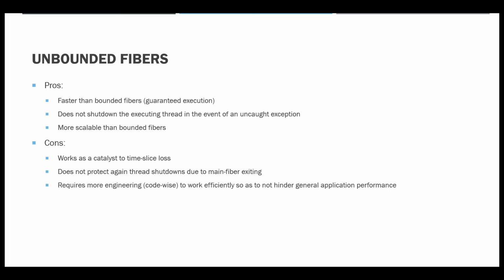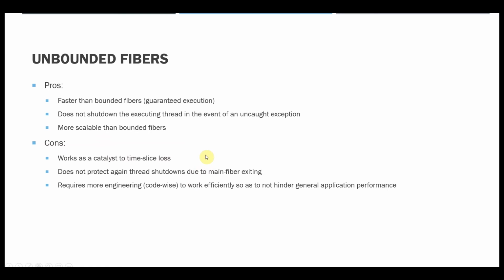Now you will get a printout, right? So it's not just going to eat the exception and you don't get anything. What's going to happen is basically if you run a fiber and it's not bound to any thread and that fiber crashes, you'll just get an exception printed to the console and the thread will just continue executing as normal. I did this because it's not fair to the other fibers that are bound to it if they're not all running together. So that's kind of my decision on that. It's also more scalable than bounded fibers.